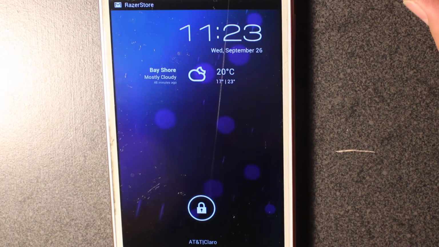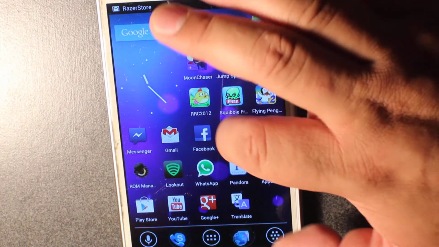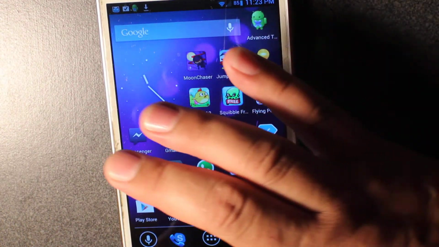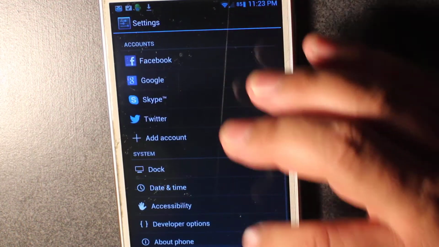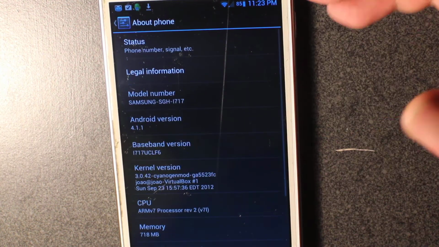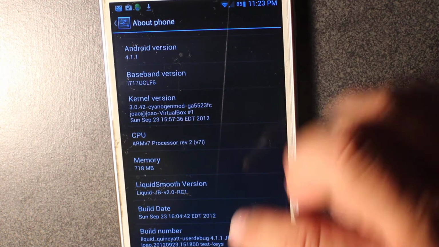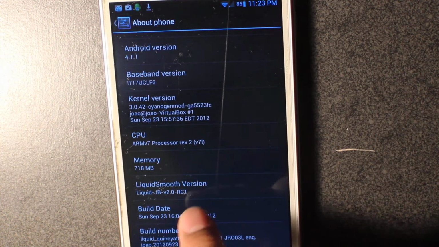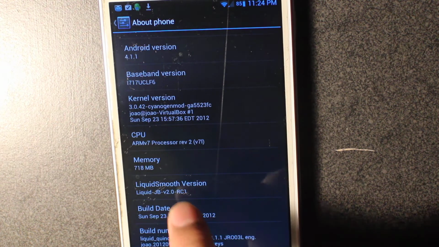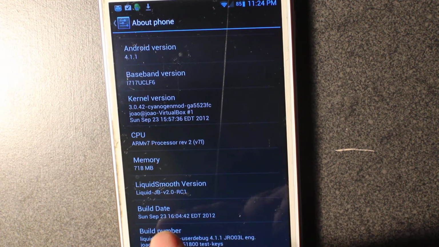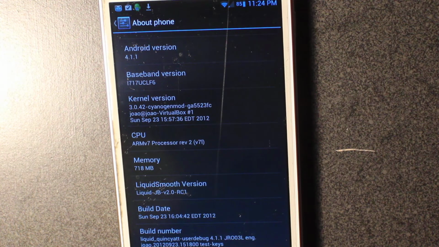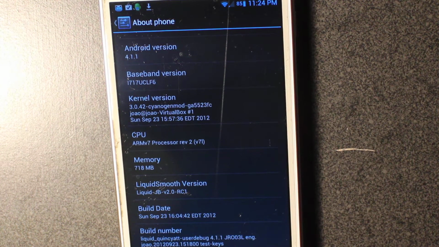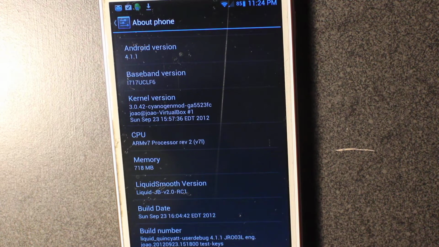Viewers, today I wanted to show you what version I'm on. You ever wanted to install an update to a ROM, but there really isn't an update? This is Liquid Smooth version 2.0 RC1, the September 23rd build. I just downloaded the September 26th, which is just 3 days after, and it's really annoying to have to delete everything I did, my settings and everything.